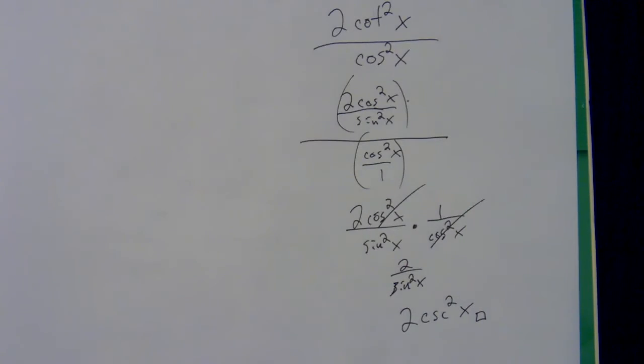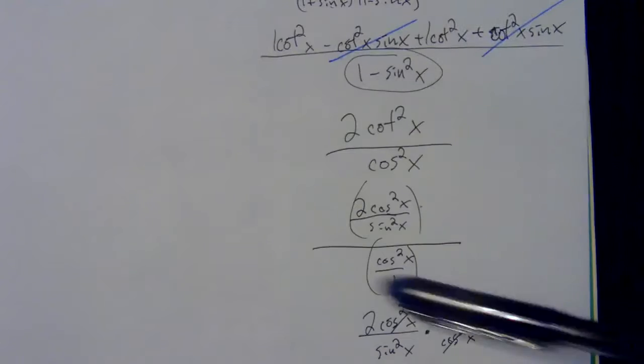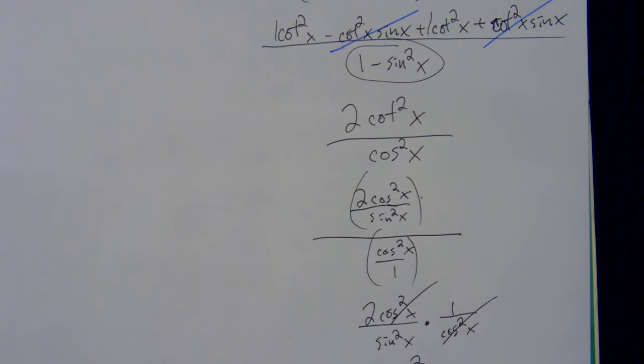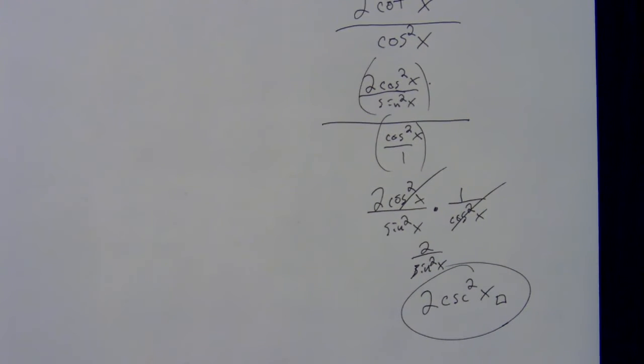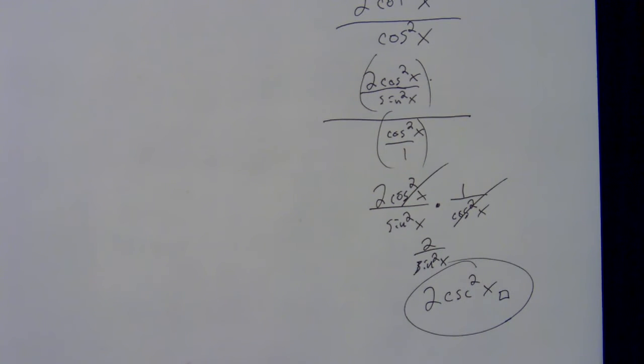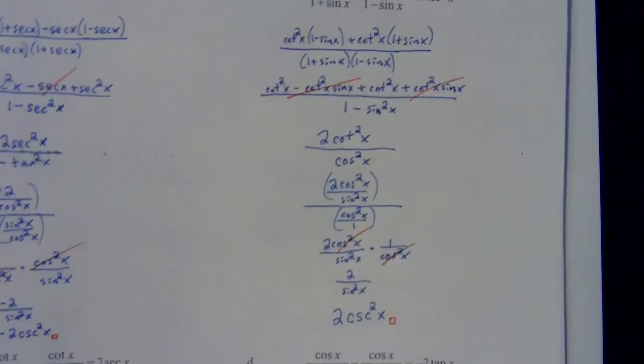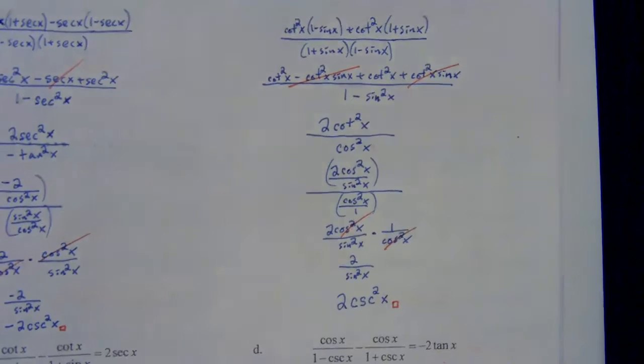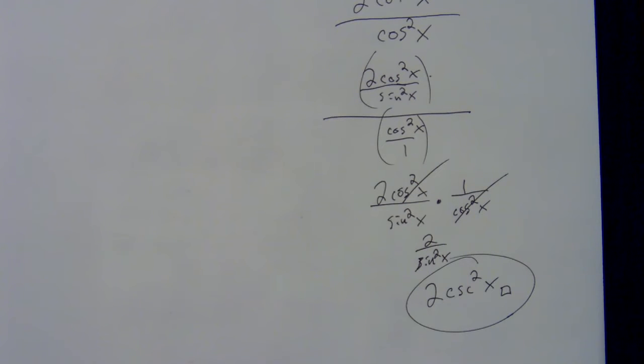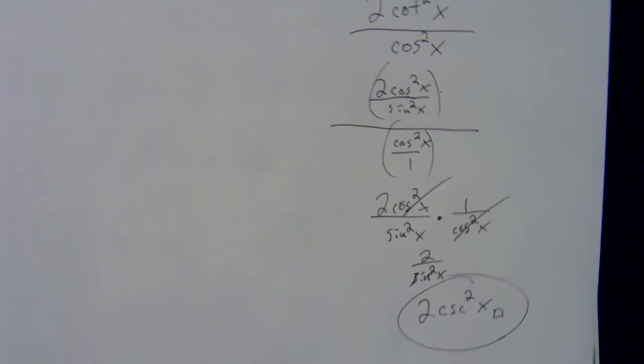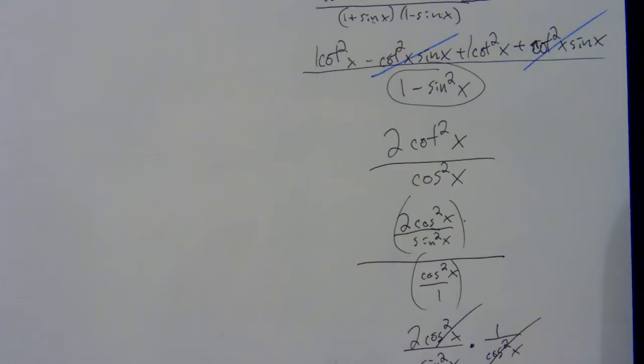So on a simplified problem, we'll just give you the fraction and you work it all the way down to where you can't go any further. And then you can just stop right there. All right. And if we make a multiple choice, that'll be there. And on a proof free response for future years, we'll give you the whole thing, and you just got to do all your work there. But we can be perfect with that. These really aren't that bad. They look worse than they actually are.